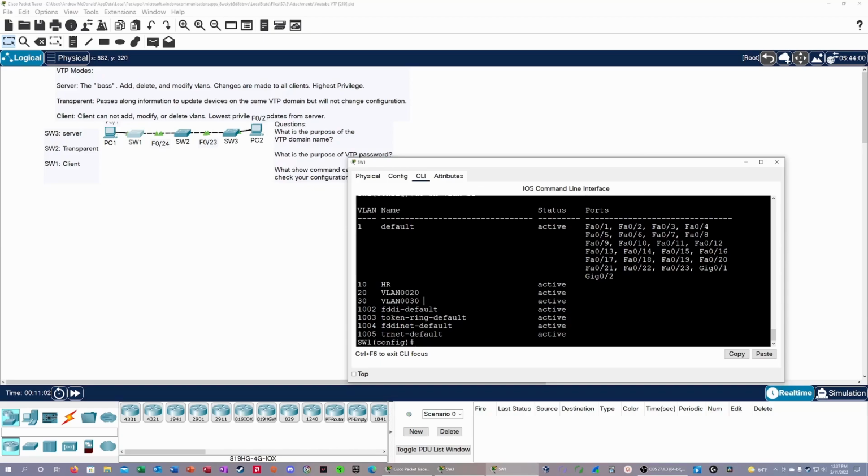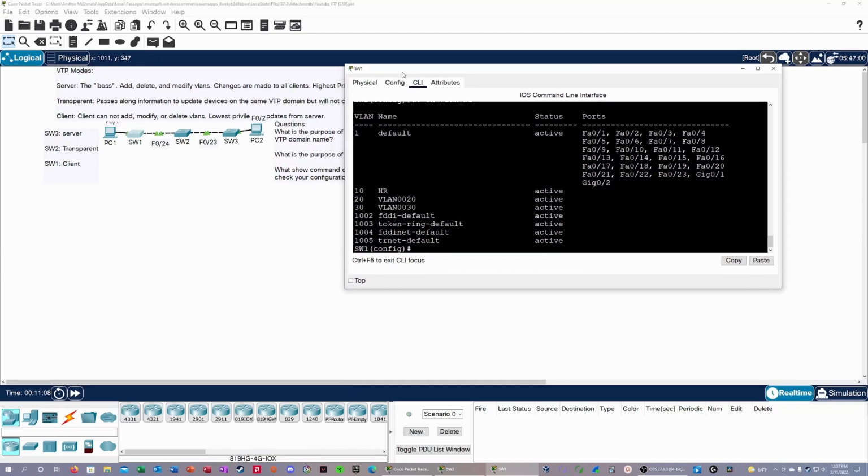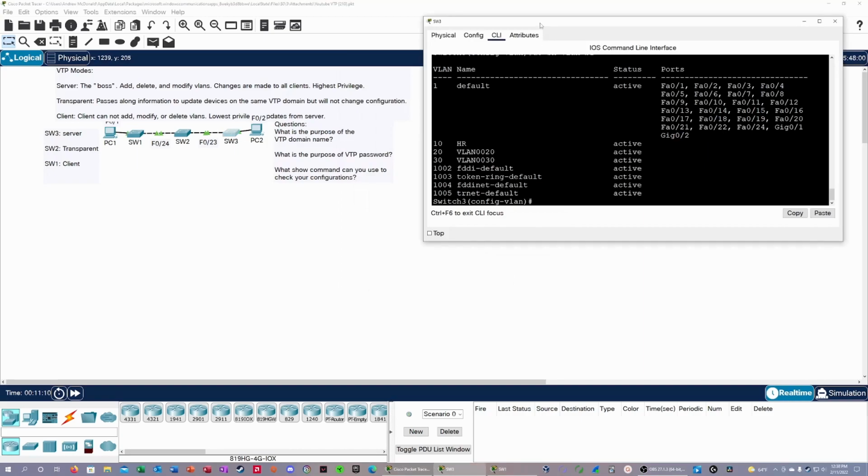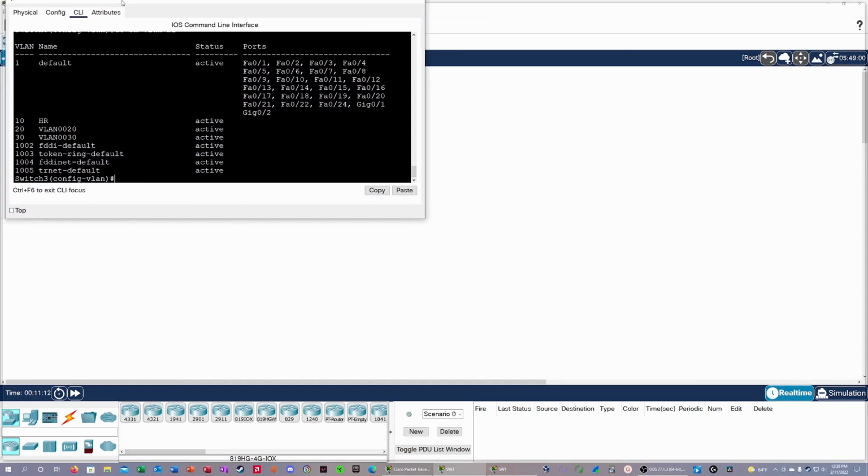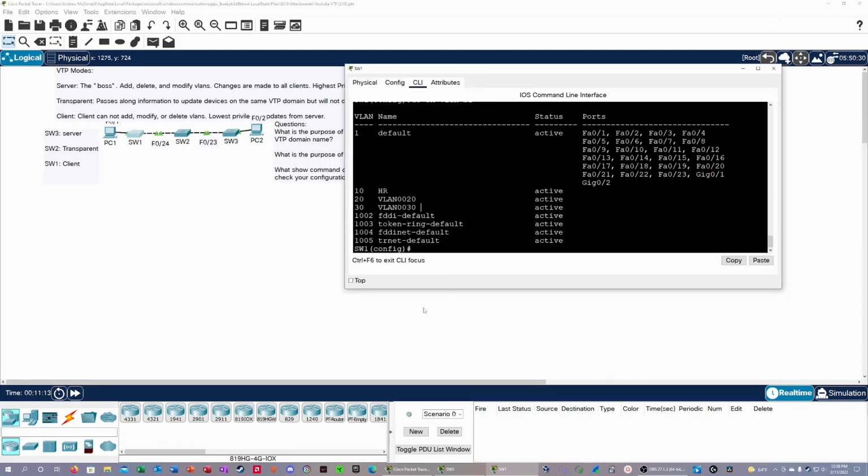So it's kind of like it's not so much as a password, but like a special phrase you have to use to unlock or update your VLANs. So there we go. So the passwords must match. That's just a more secure way if you need to. If somebody had access to like a switch, but they didn't know the password and you didn't want them to, it's just a good way to keep things secure.